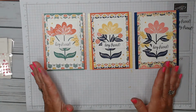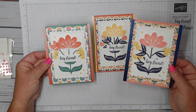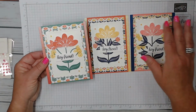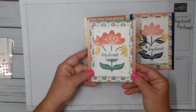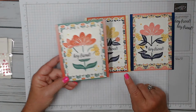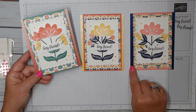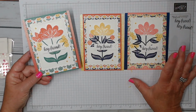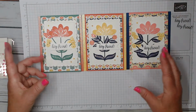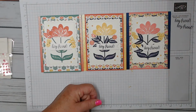So for me, it's a toss-up between these two that are my favorite. Number one, I love flamingo. So I really like this one, and this would be my normal that I would go to. But this one I really like, but I honestly think it's because I used more of the ombre paper here. And this is ombre, but you can't see it quite as much. And this one I didn't use the ombre, I just used the darker sparkle. But I just really kind of like the ombre in this one. But it's weird because I like them all for different reasons. This one has more leaves. I don't know. I like them all.